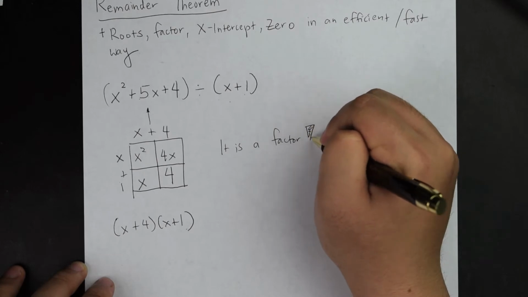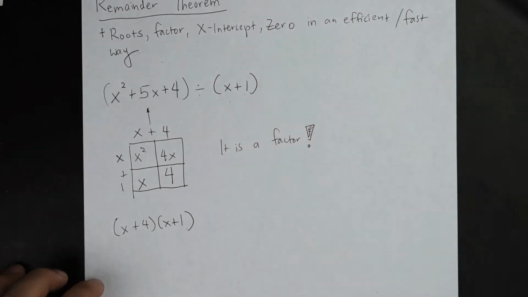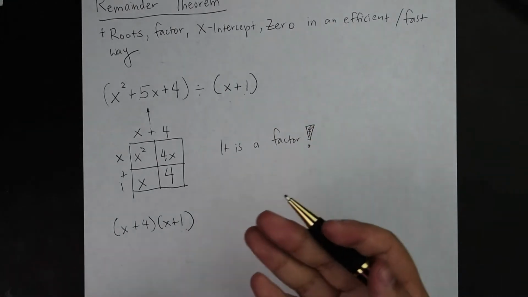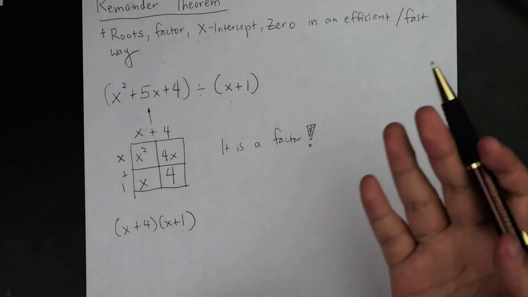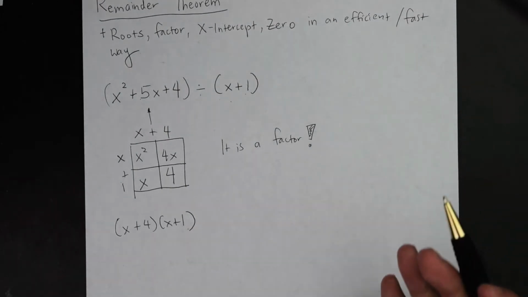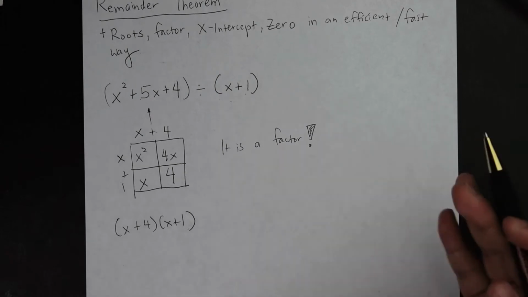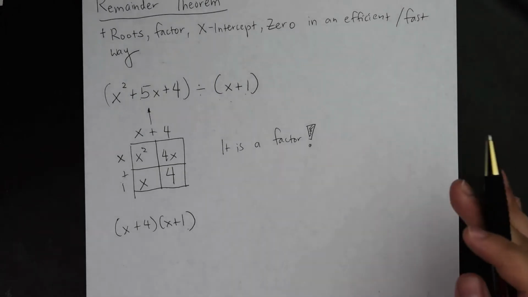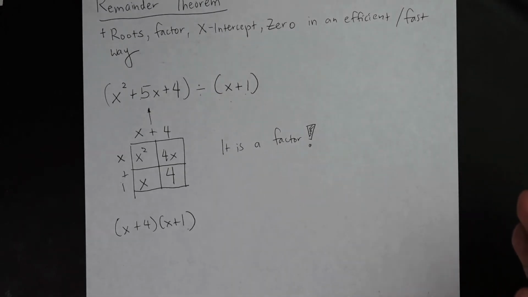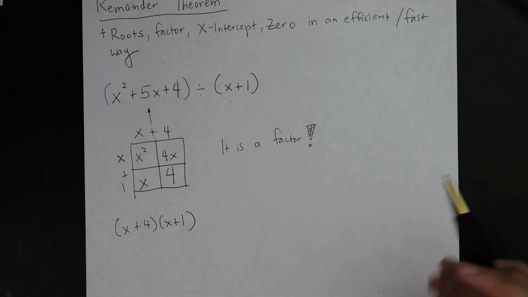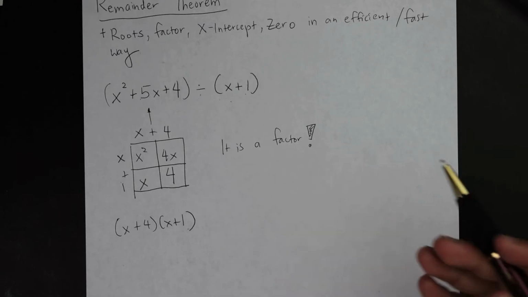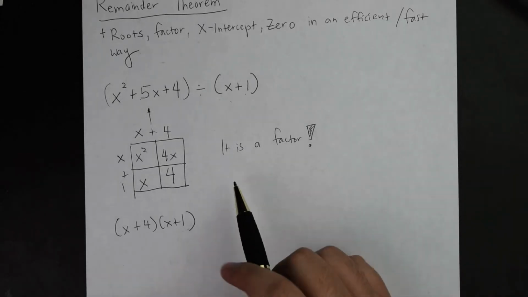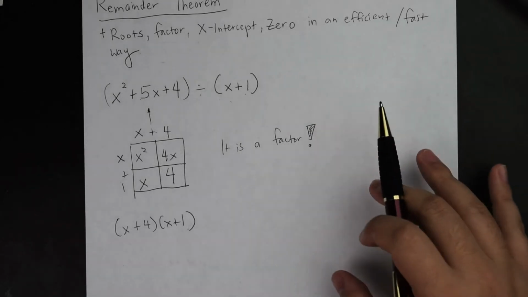But that's not the important thing I wanted to go for. That's one method, and sometimes factoring does take time. Especially when you get to the higher levels like x to the 4th, x to the 5th, maybe even x to the 6th, you cannot factor like this, because the factoring box method and different methods like this are limited in their capability. That's why this method is not the best method per se.